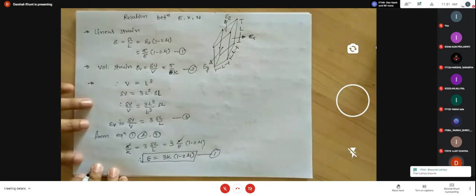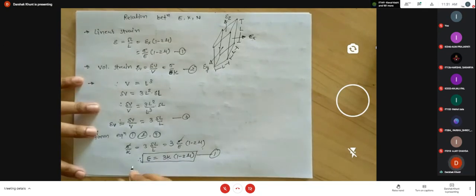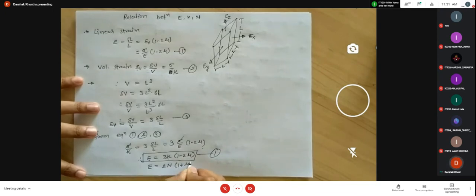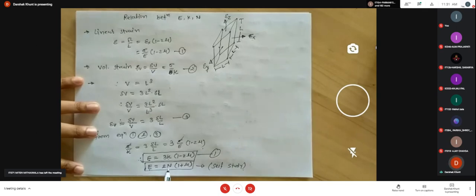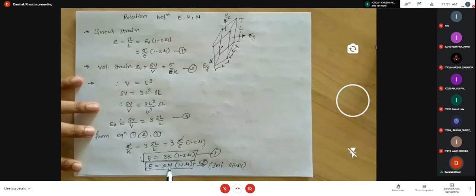Okay. And in the same way, the relation between the Young's modulus and shear modulus is E equals 2N times (1 plus mu). You have to see this derivation from the PDF file which is already uploaded in the classroom. So it's self-study. You have to see the relations between E and N and how to derive them, referring to this PDF file. I derived the relation between the Young's modulus and bulk modulus, so we get equation number 1. And if you derive the relation between the Young's modulus and shear modulus, it is given by this equation.